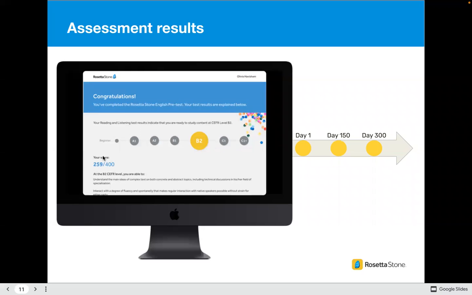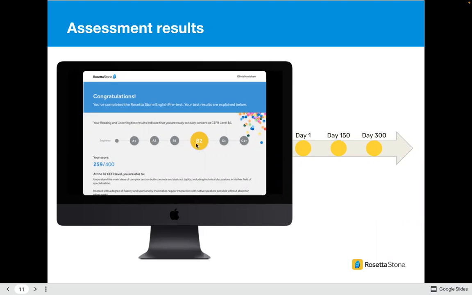So you can see here on the bottom left, this particular student had a scaled score of 259 out of 400. Now, folks, this is just a baseline score. The students don't need to worry about this score at all right now, but it is helpful for course placement, and it's also helpful for tracking progress. The reason I say that is that the students will actually be able to have periodic proficiency tests. And those happen after a certain number of days, as you can see over here, practicing in the program. And that baseline is going to allow us to measure their progress and growth with that language learning.